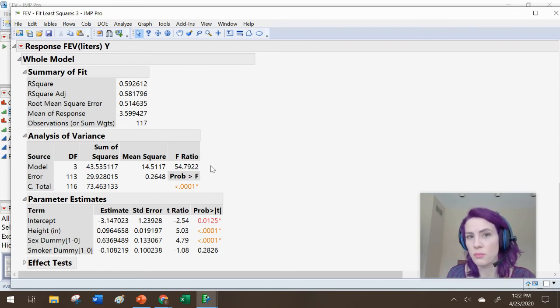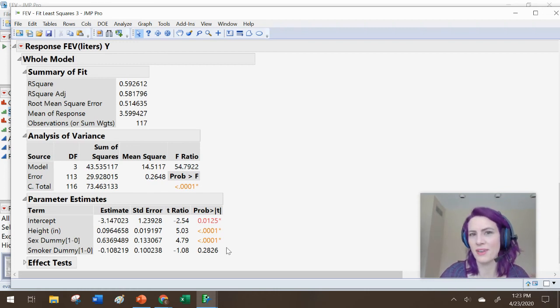At least one predictor in there is a good predictor of FEV. So in this landscape, with these particular predictors in this model, it looks like height and sex are still very good predictors of FEV, but smoker is even less useful here.